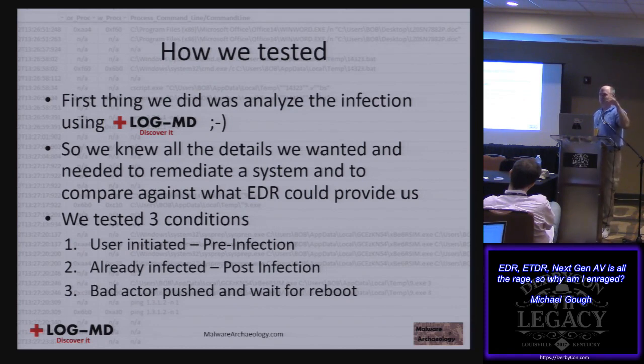So we had this going into it, but we really didn't think the solutions would give us some details. We tested three conditions. User initiated, we call this pre-infection. That means I'm going to take a Word doc, WScript, etc., and it will catch the user clicking on something. Then already infected. We've got 5,000 or 3,500 nodes of Windows boxes out there, and we're going to push this solution out. We'd have the same problem with Tripwire or Bit9: if the box is already infected and you baseline that box, you just baseline the infection. So we wanted that condition because you don't know what the state of these boxes are.